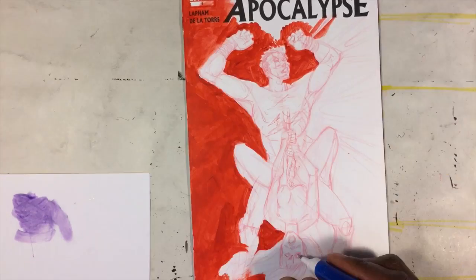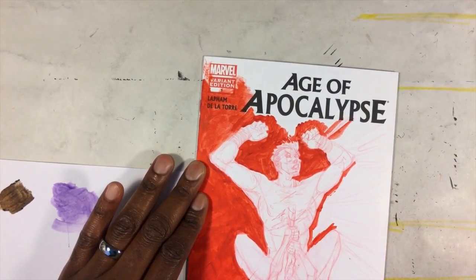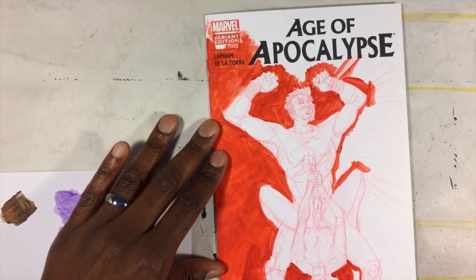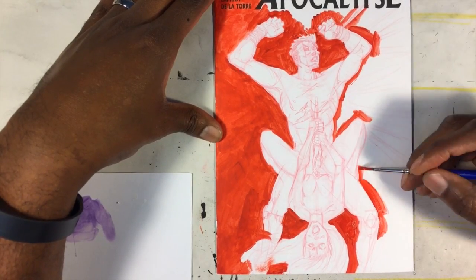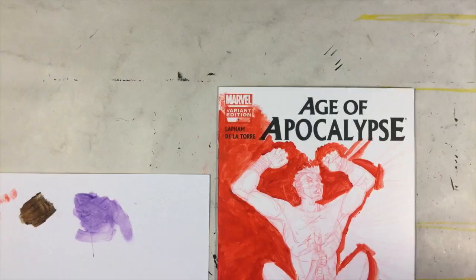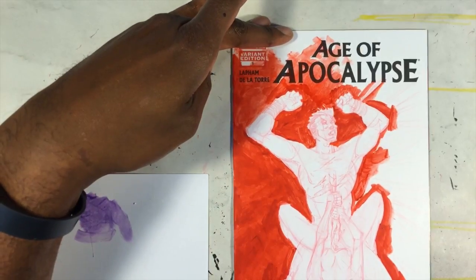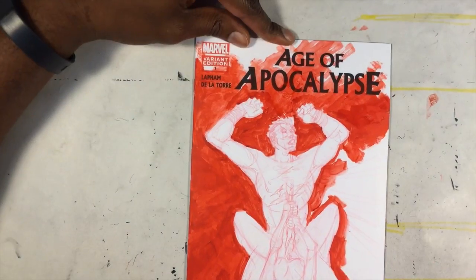Right there, you saw a little oopsie. When I was painting in with this red paint, I got a little bit on my hand and then I got it on her face, so I had to go in with a little whiteout and splash that out. But that's kind of the beauty of working in acrylic — you can just go in and paint over stuff. You can pretty much white out stuff on a comic book page, especially when you're working digital, you're painting stuff out all the time.